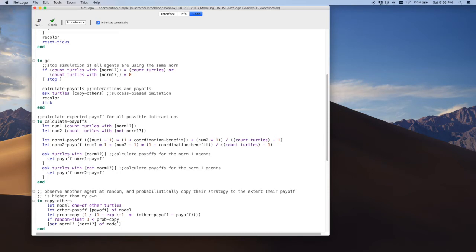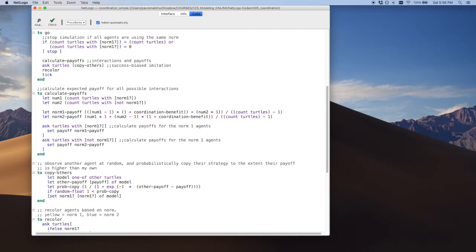And then we assign all the agents with norm 1 the norm 1 payoff, and all the agents with norm 2 the norm 2 payoff. Then when agents copy others, an agent looks at one other agent picked at random and compares their payoffs, and then copies them with a probability derived from their sigmoid function. And then agents are recolored according to their norms. And that's the model.